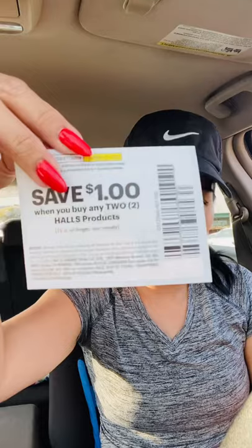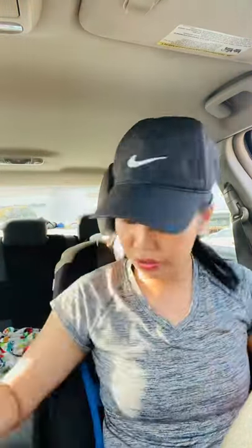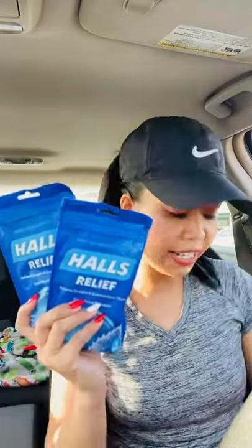Let's start with mostly the freebies for this week. If you guys still have the printable coupon - it expires end of this month - or if you were able to score the tear pad from around October, it's a dollar off two Holes products. The Holes are on sale two for four dollars, and when you buy two you receive a dollar extra bucks. So that makes it three dollars, and after the coupon you pay three dollars and get one dollar back in extra bucks.